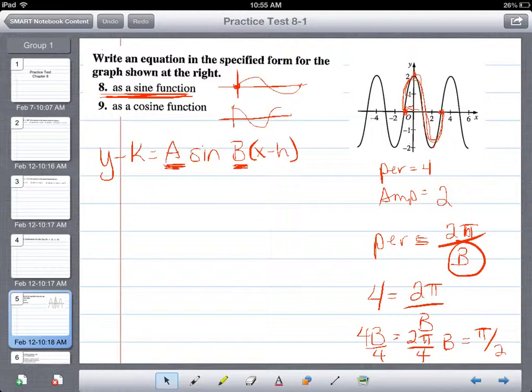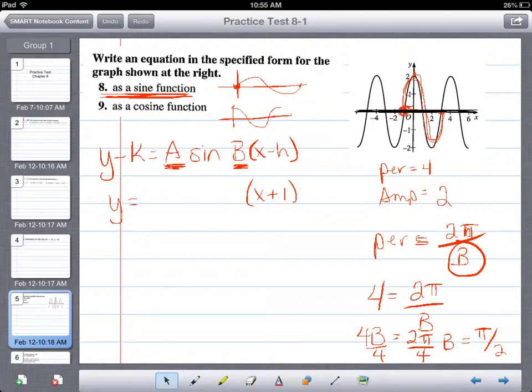Now horizontal and vertical shifting. Well, horizontal shifting is pretty easy to recognize. Here's our starting point right here, and we shifted that over to the left 1 unit. So this is going to be an x plus 1. Okay, but vertical shifting is a little different. If we take a look at this axis, you don't want to see how high or low this graph goes, but you want to pay attention to ground level or axis. This axis is right on the money at the x-axis, so there was no vertical shifting here at all. So this will just be a y plus or minus 0, or just y.